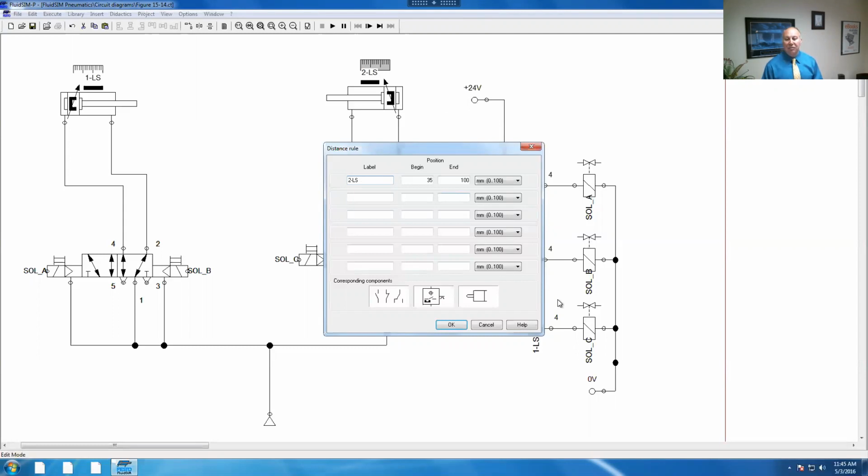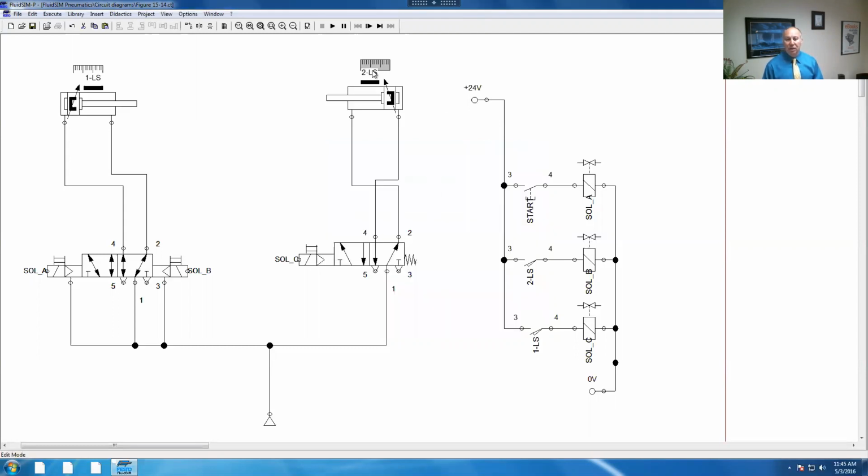I give it the same label, so here is the 2-LS and then the corresponding 2-LS over here. The only manually operated switch here is this start button right there.